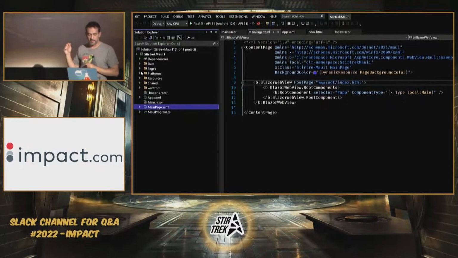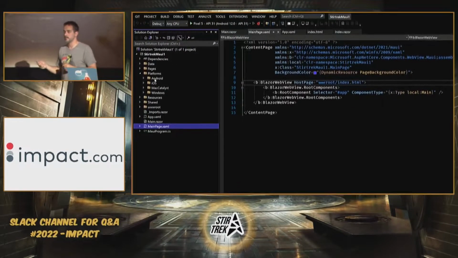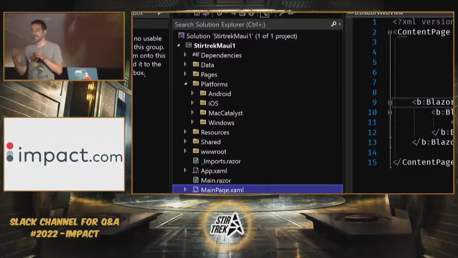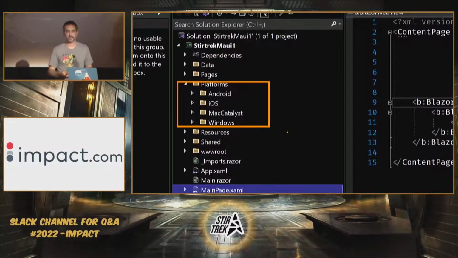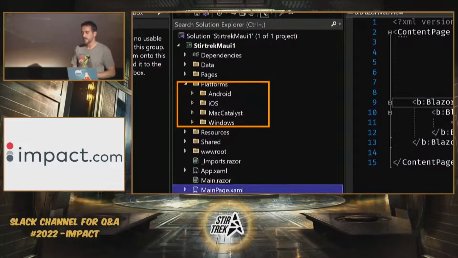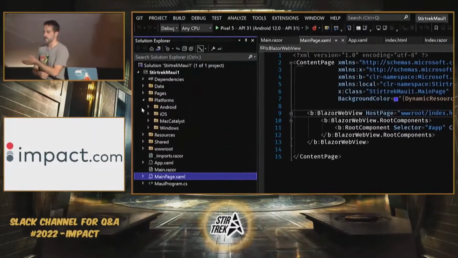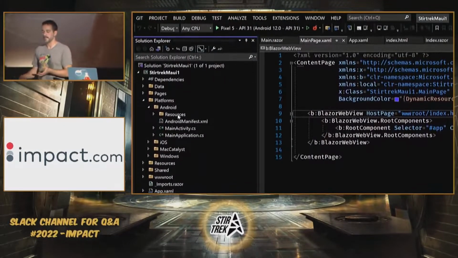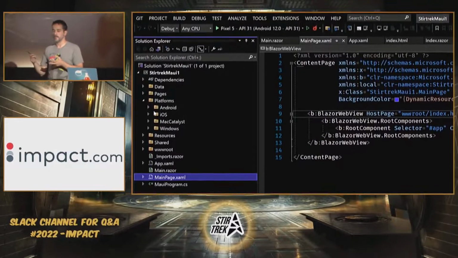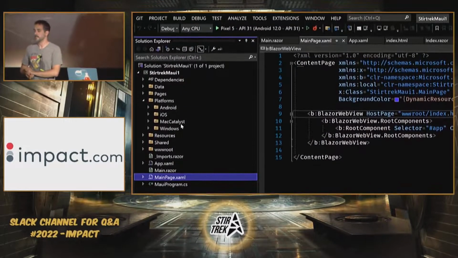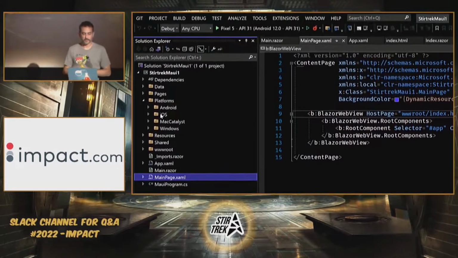Next, we've got the platforms folder. This is unique to a MAUI application. So inside of the platforms folder, you'll find code that's unique to those platforms. If you need to do anything that's specialized for a particular platform, you could add that code there and create an alternate code path for something that needs to happen on Android, whether it's just resources that are required for that platform or something specific code-wise that you need to run. So we have all of our platforms inside of that platforms folder.